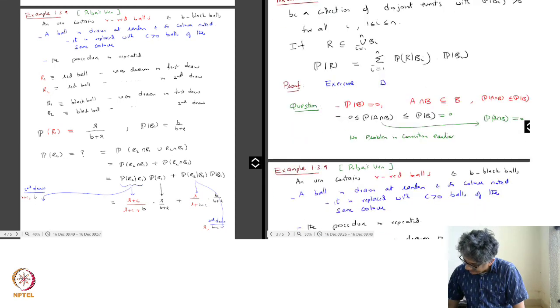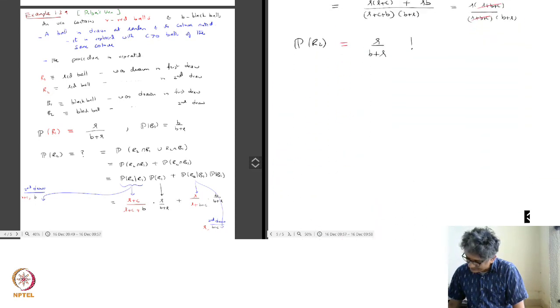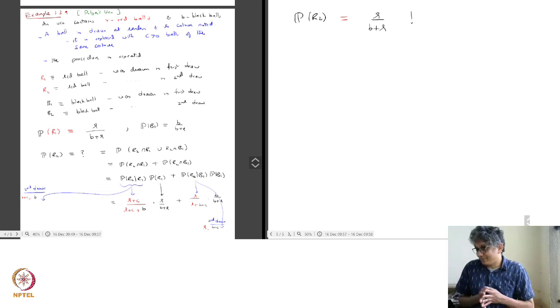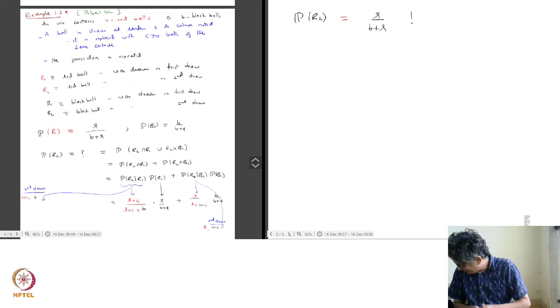So it's a very interesting model. If you do this experiment where you keep adding balls of the same color, then it so happens that the probability of choosing a particular color doesn't change. It's an interesting aspect of this model. It's called the Polya urn scheme, and one can actually check that this is true for any draw.